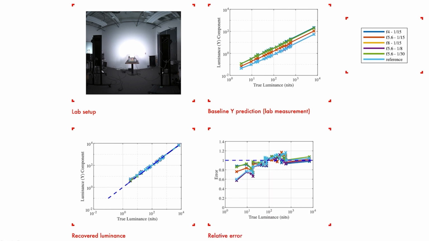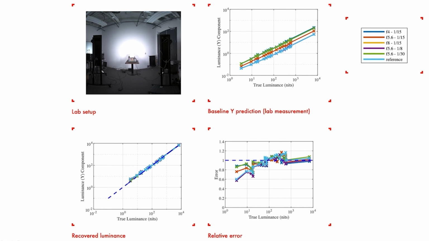And when we look at that comparison and we look at the relative error, we see that for most of the range there, especially for the higher luminance values, the errors are not too bad. They're in the plus minus 20% range. And this is also taking into account some of the measurement error from just our luminance meter and our lab setup that wasn't perfect. And for some of the lower luminances, there might be a little bit more error, maybe up to even 40% in the worst case. But we're generally okay with this kind of not fully precise measurement because we're looking more to understand what the real world is like rather than getting an exact measurement of it.